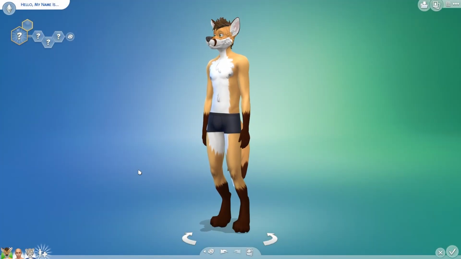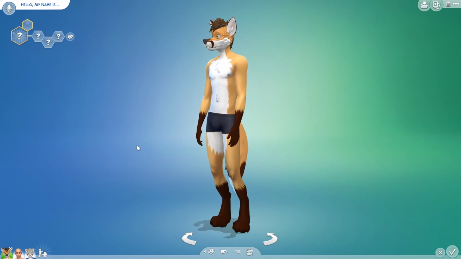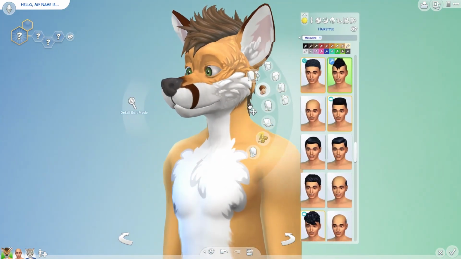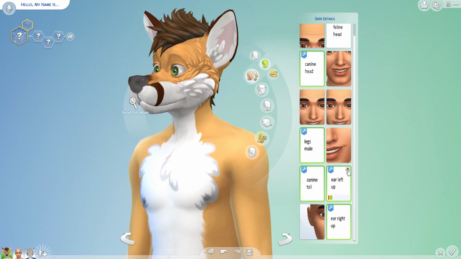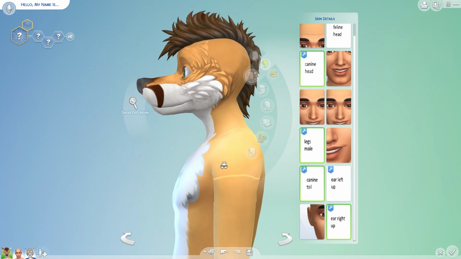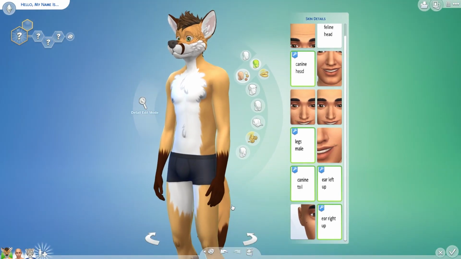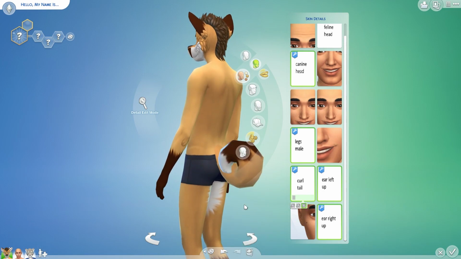Hey guys, I've got a few more updates to share from my Sims 4 Furry Mod. The canine I showed in the last video has a few small updates and additions. I filled in the ear holes just in case someone doesn't want to use the ears. And there's now a curled version of the dog tail.